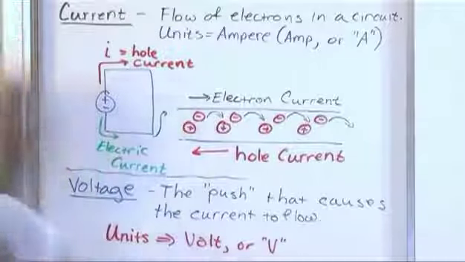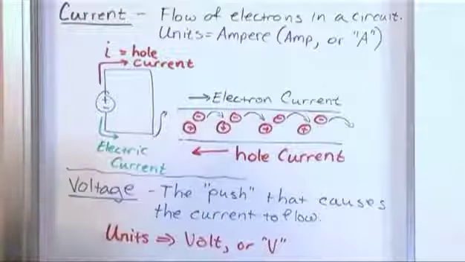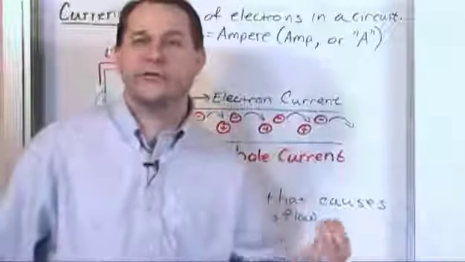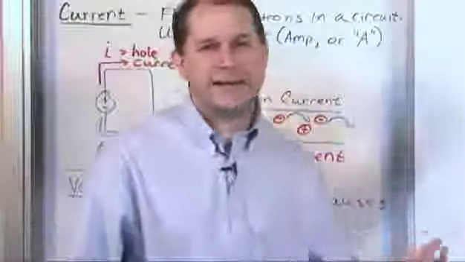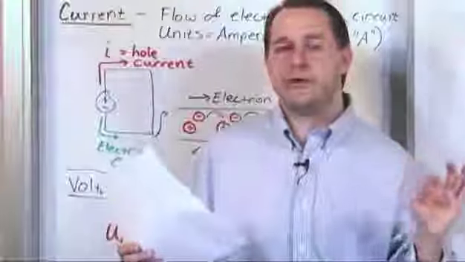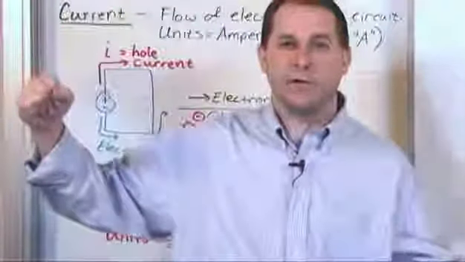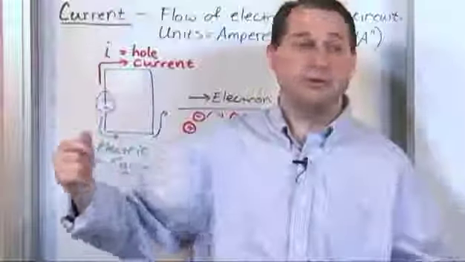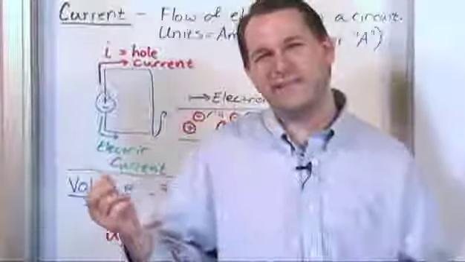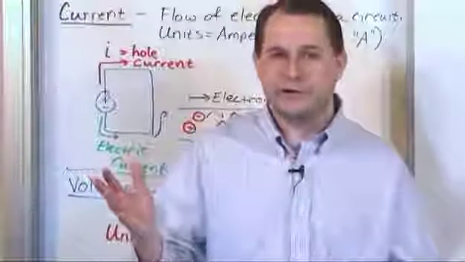So that's the same thing as the current. The more volts you have, the higher the voltage, the more potential to move current through a circuit. That's why 10,000 volts is so much more dangerous than 1 volt. It's not because it's measuring how much current's going through your body. It's just that if I grab onto a 10,000 volt fence, it has the potential to push a ton of current through my body, right? Whereas a 1 volt source, since it's so much less of a push, so to speak, is not really going to do very much to me.